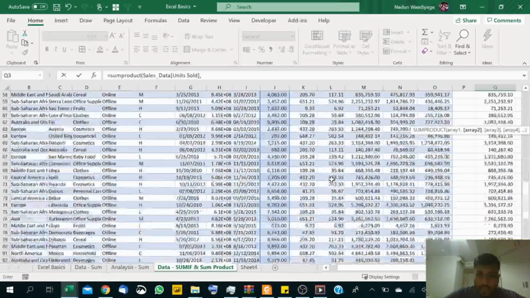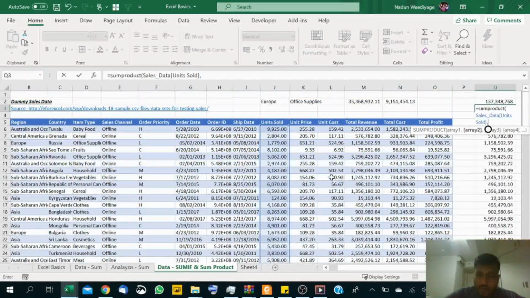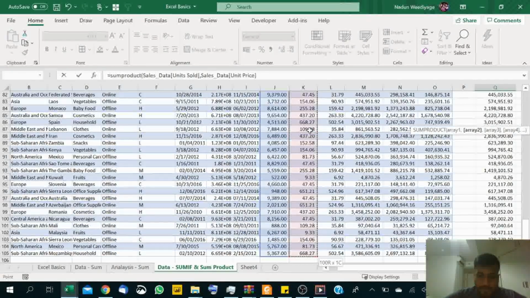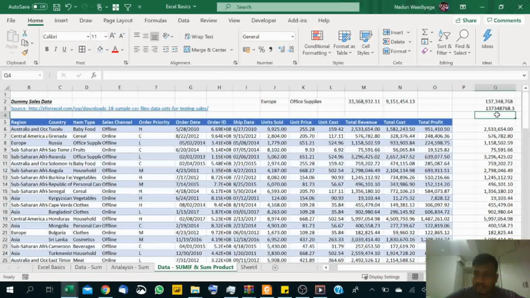Array 2 is the area that we want to multiply the units sold by. So we will give the unit price, close parentheses, and then the answer we are getting is exactly equal to the previous answer we got by multiplying unit price by the quantity sold.